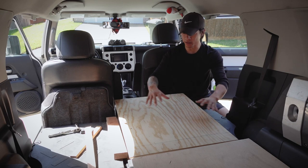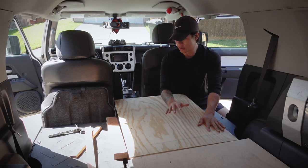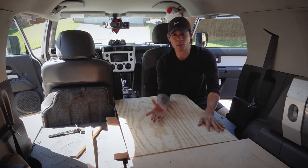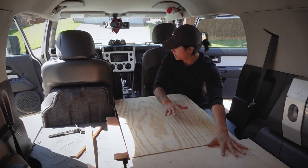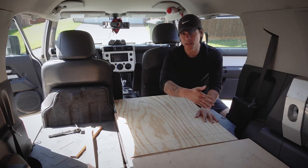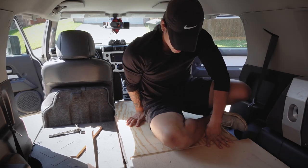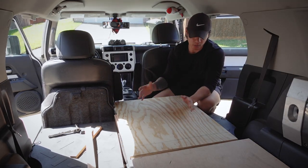So I've been trying to construct a way so that this flap comes out and it'd be completely sturdy. There's been many other builds I've seen where they put support on the bottoms over here and here, but how I plan on sleeping is that my head's over there and the majority of my weight is gonna be on this. So that means that my feet are gonna be just touching this and dangling off here. I still wanna be able to turn myself and sit here comfortably where it's nice and sturdy. And because of that, I've been trying to figure out a simple way to do all this.